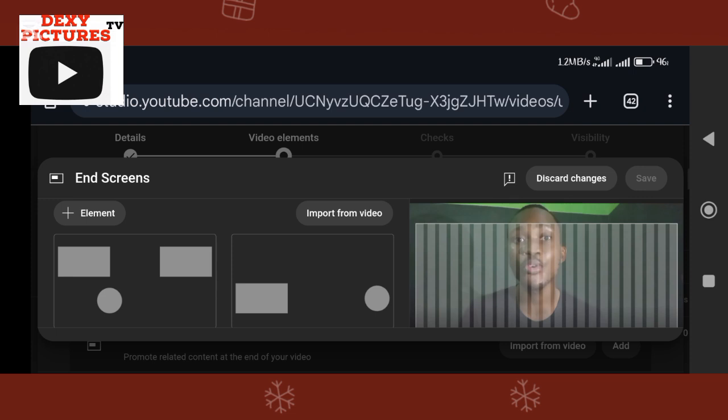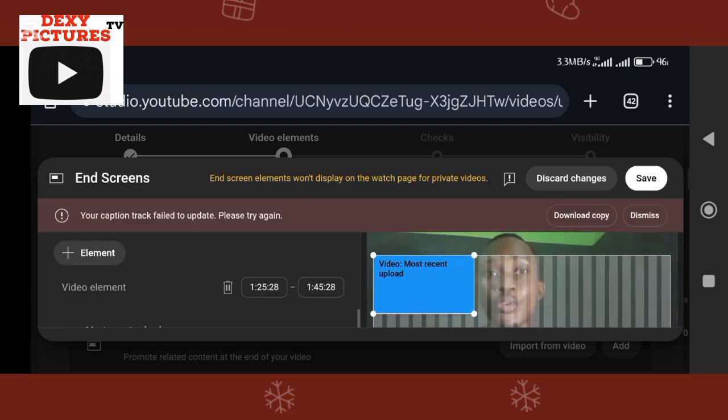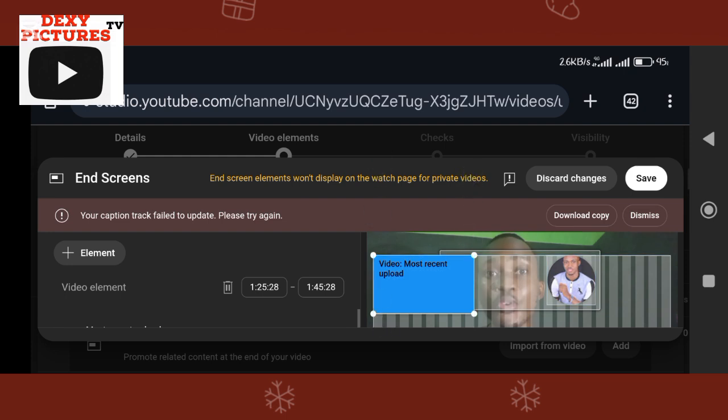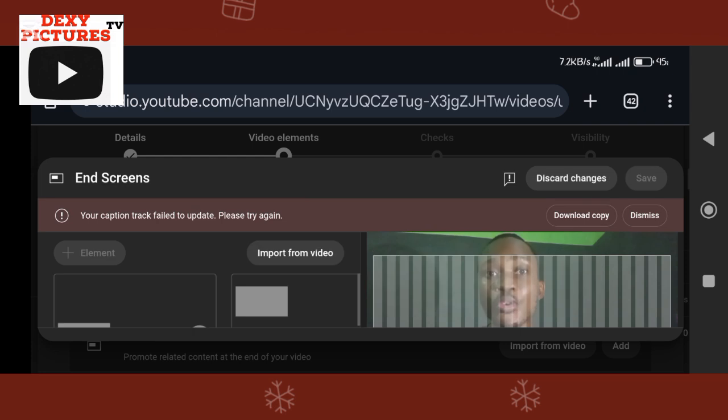Now you put the end screen, you add elements. YouTube will automatically choose the most recent upload. Then once you are done, maybe you still want to put subscribe, no problem, you can put subscribe. Once you are done, you click on save. Then it will automatically save.